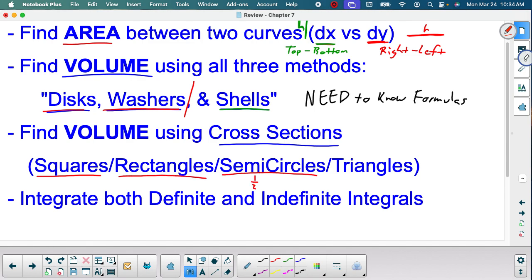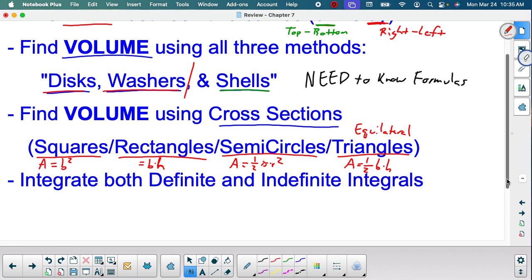Again, semicircle is 1/2 pi r squared. A rectangle is just my base times my height, and they'll tell you the height, like, hey, the height's always 3. A square is just my base squared. The last one is triangles. I know on your homework you had isosceles triangles, but I'll be honest, I just want us to be able to do equilateral triangles. If I have a triangle question, it's going to be an equilateral triangle. A triangle is 1/2 base times height, but I need you to be able to add up those cross sections depending on which way it is.